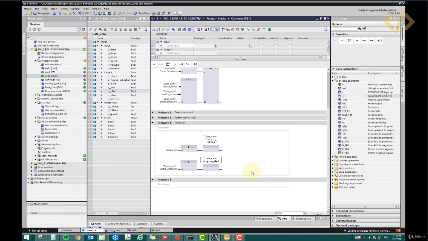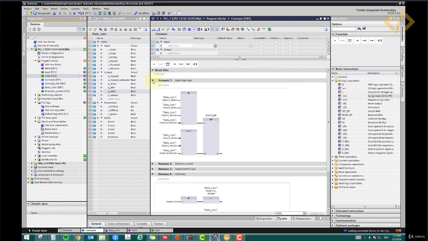Now there is another way how red will be on. Red will also be on, or it will blink, if we have an E stop pressed. So when e-stop is pressed, red will be blinking, and this is the output for the red. So what we can do is we can have another input for the red. So basically we'll just try to move it up.